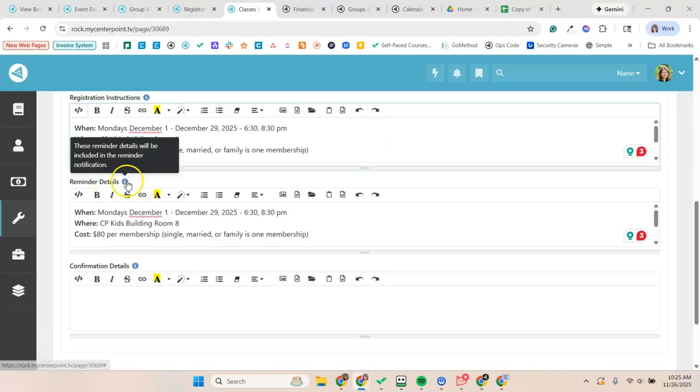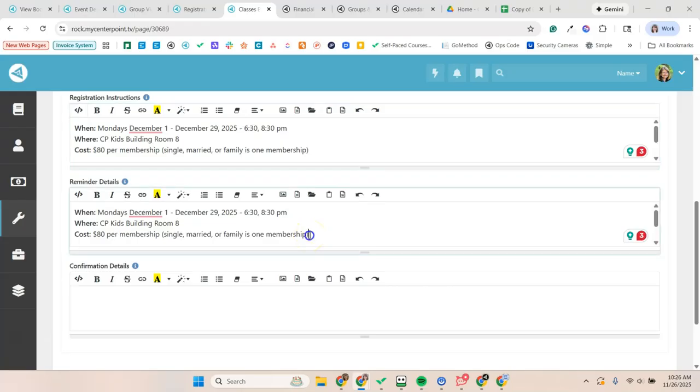Now, reminder details, if you set a reminder date, the code template that will go out, this is information that gets added to that template. And that template's very vague. It just says, hey, remember there's an event coming up. So you want to put the details of when, where, and such.